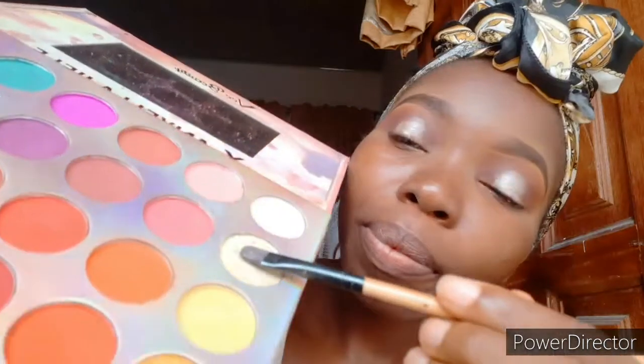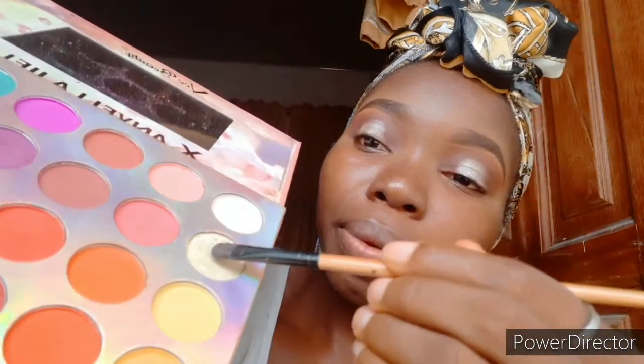So I tap, tap, tap. Since I wanted today's makeup to be a glowy look, since I have the flu and you can see my face with the pimples, I wanted something to cover up. That didn't give me the glow I was going for, so I went back into that same palette to take that white, to apply on the silver I applied before.